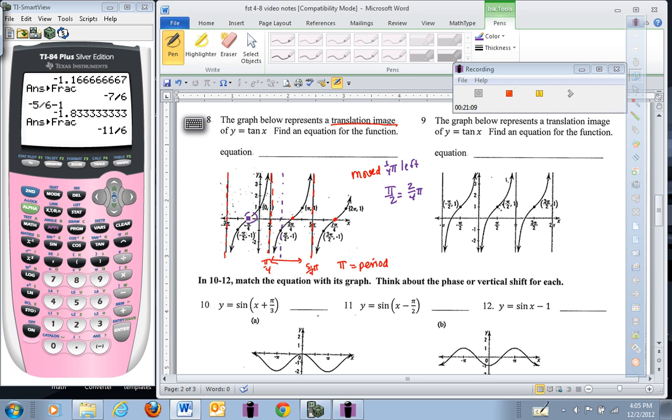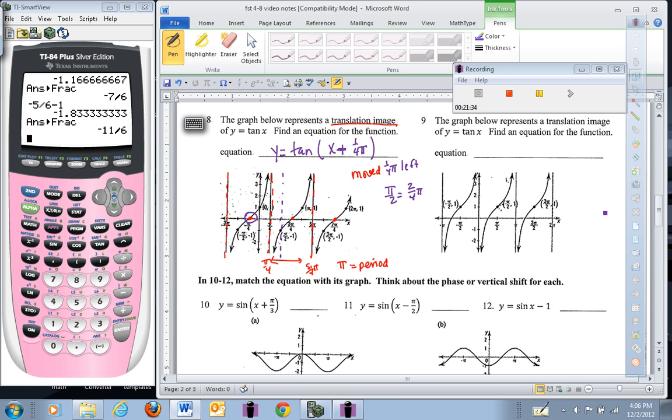You can tell that from the 0 right here. That point of inflection should be at 0, 0 if you were looking at the parent graph, and that's been moved 1/4 of a unit to the left. Okay, so to write the equation of that, we're going to say it's the tangent. We're going to put parentheses there because we'll fill in the argument for going left or right. So this is going to be x plus 1/4 pi, or you could have pi over 4 as well. Okay, that was kind of a good one. Kind of get your feet wet on tangent here.